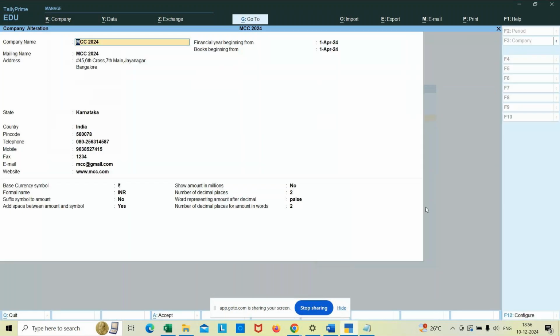See, in this screen I'm showing. Just keep on pressing enter slowly. You are getting accept yes or no like this. I'm showing the screen. Got it, ma'am, now. Got it. Okay, fine.